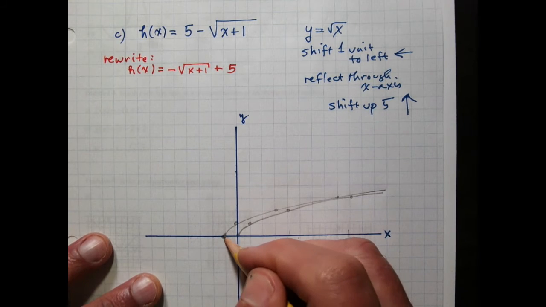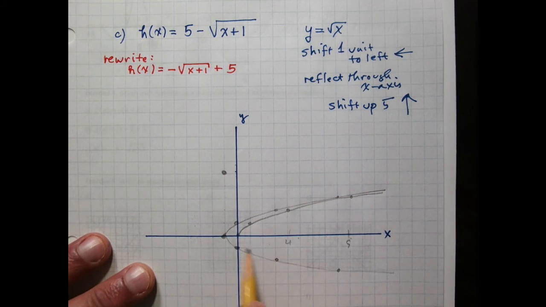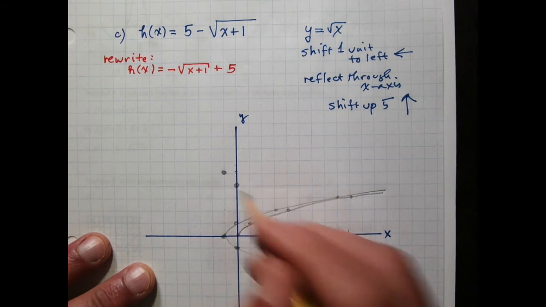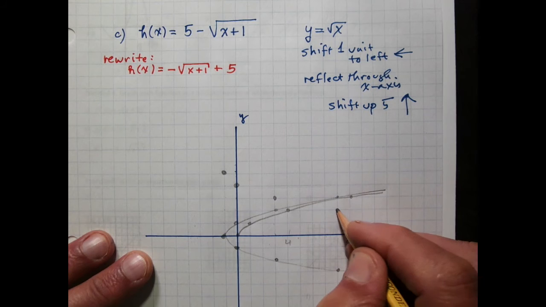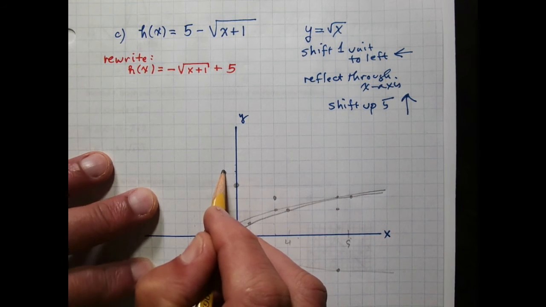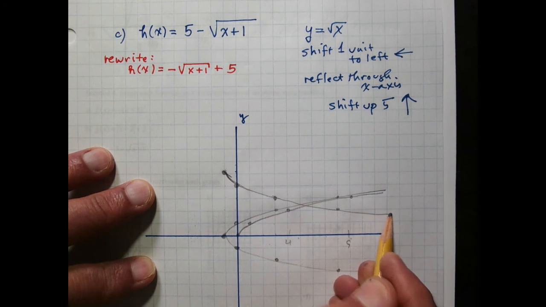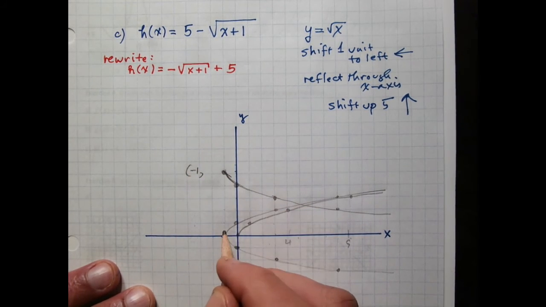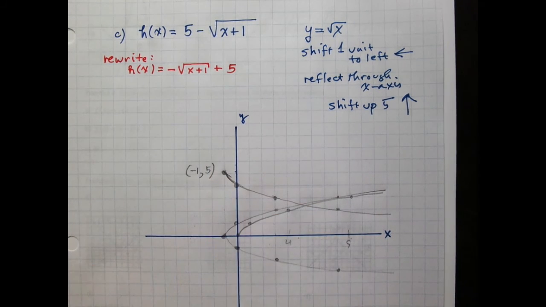So this starting point here is going to go up 1, 2, 3, 4, 5. But now I'm still the bottom half of this guy, right? So this, where I'm swooping down, is going to go up 1, 2, 3, 4, 5. If you don't get points in exactly the right spots, it's not crucial. But we want this shape, this kind of overturned square root graph. And I think we want to know that there's something important at this point, negative 1. What is that going to be? Negative 1, 5, right?